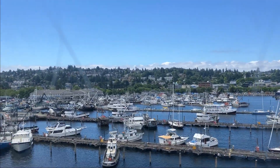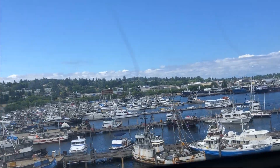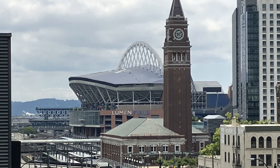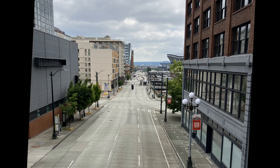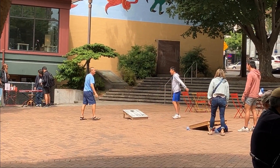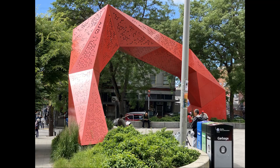Look at all these boats — pretty amazing. There's Lumen Field again. Somehow I ended up back near the International District, which is close to where I was staying, but still like a 20-minute walk. There's a cornhole game going on down in the International District, and some table tennis.